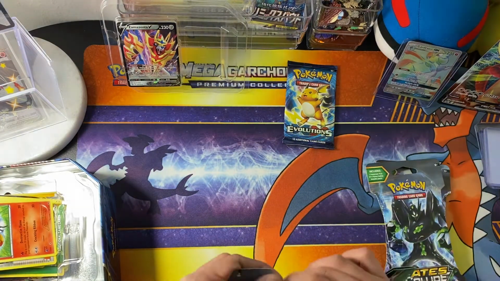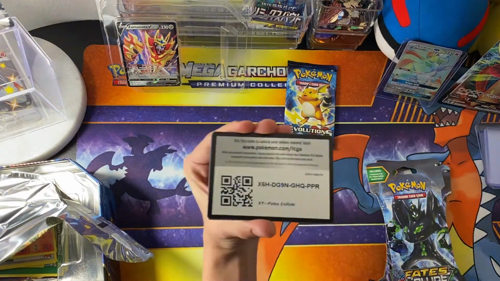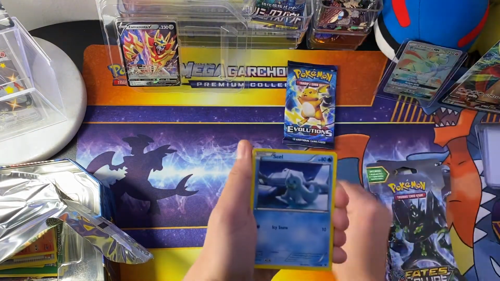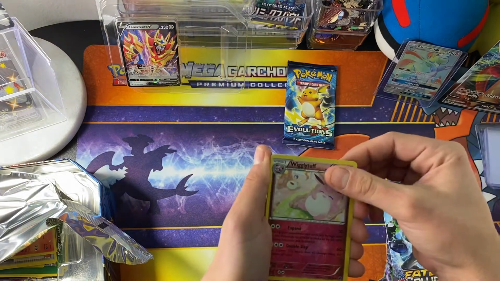All right, into another one. I do believe there is a shining, maybe a rainbow rare Charizard in here. Reverse holo Wigglytuff.